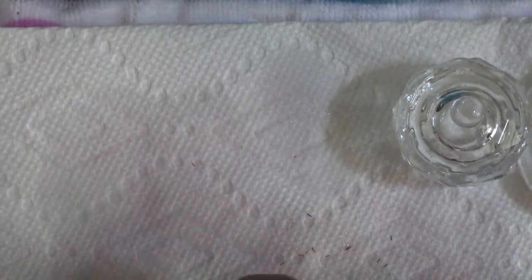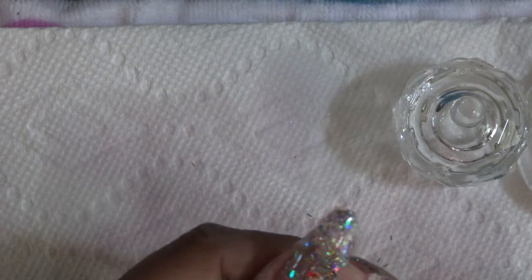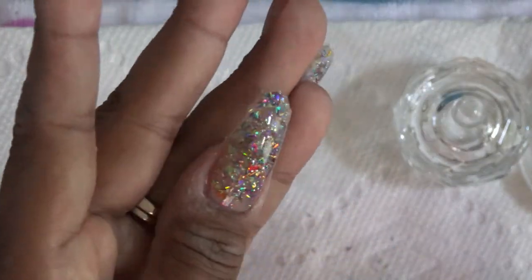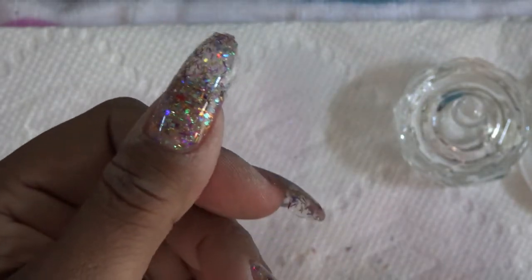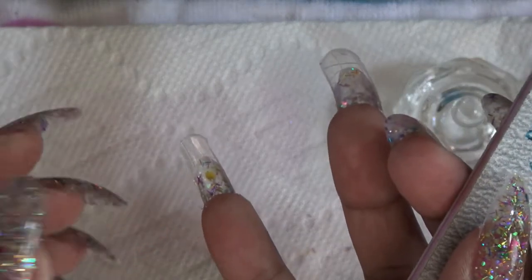I already put away the primer. So basically I'm waiting for these two nails to finish up, but what you're gonna do now is shape your nail, because obviously this is not what we want. It's not shaped exactly correct, as you can see all that extra. If you were doing them just square, I didn't mention it, but if you just fill in just square, that's fine too. Obviously that's what they're meant for.